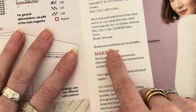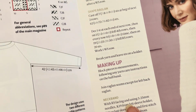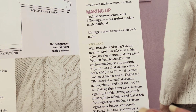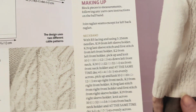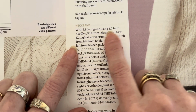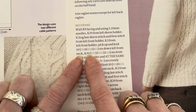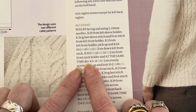Okay, again, yeah, being left on a stitch holder. In this instance, what you'll now have is the back, both the shoulders of your sleeves and your front sections all on stitch holders, so I reckon that's going to be 6 for this pattern, and you'll do your neckband by picking up from them. Okay, so again, we're back onto our small needles. It tells you where to pick each of them up from. Pick up and knit down the front of the neck, try and keep that even, as well as doing decreases at the same time.